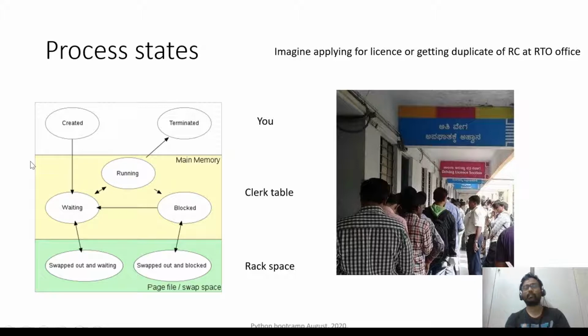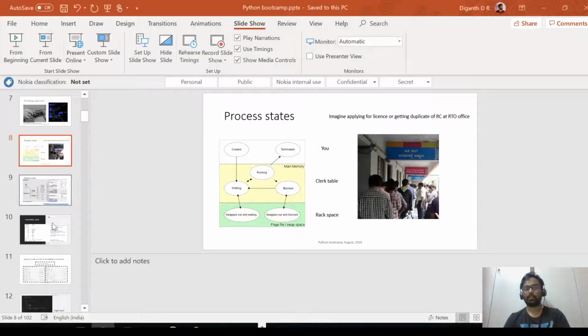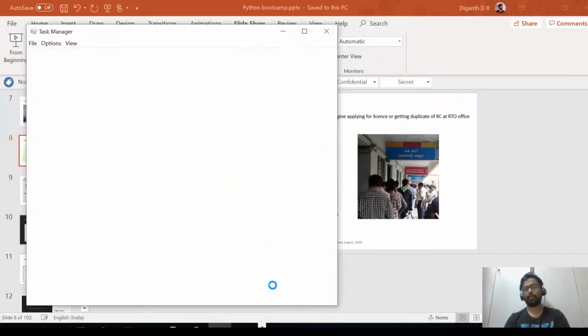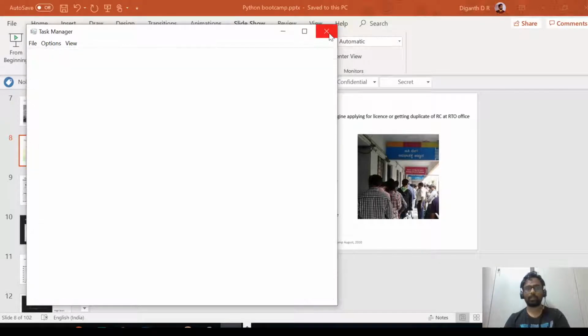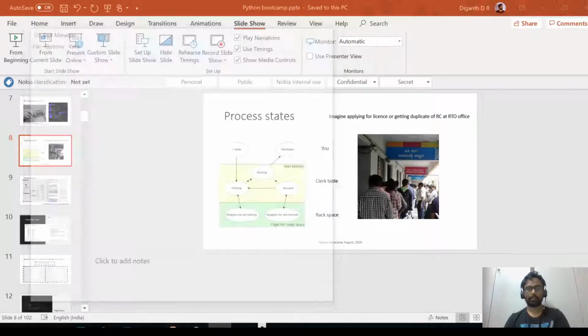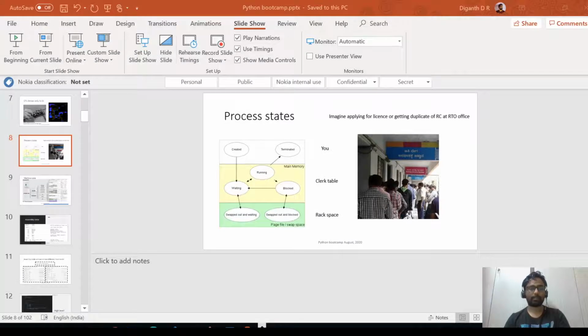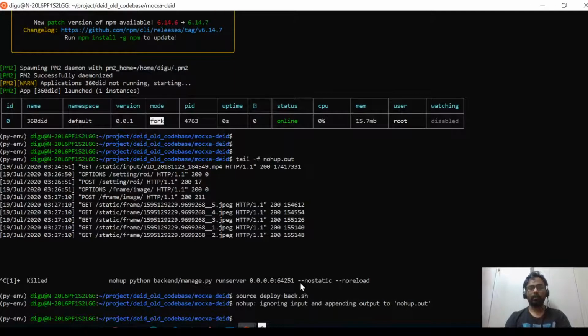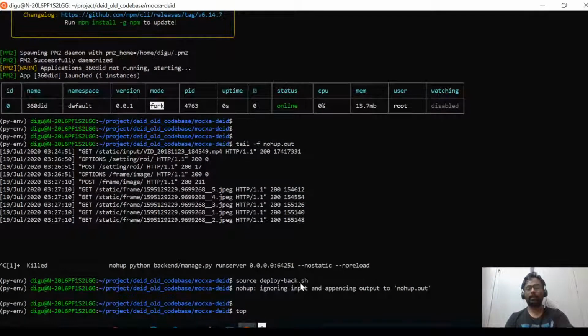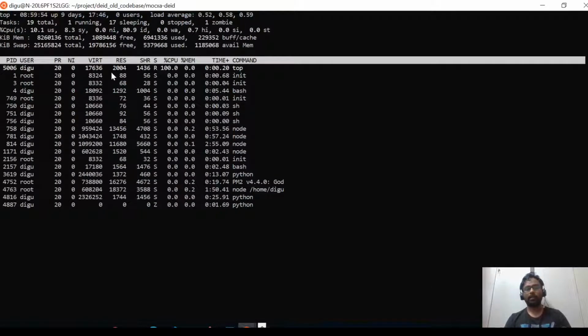If you do not clean that up, your task manager will show it. In Windows it's the task manager. In Linux you can use a command called top, and then you can see the resources that are getting used. You can see that this task is running, the CPU and all these things. If it doesn't clean up, that's a problem.